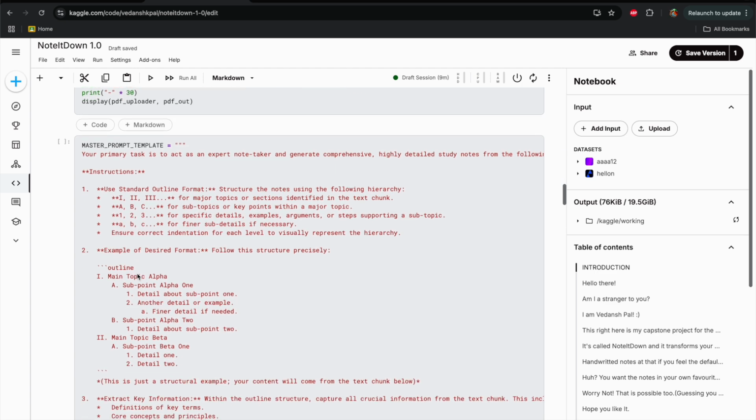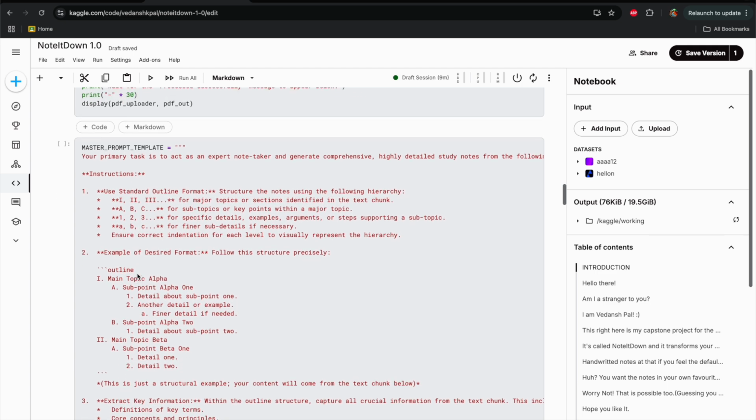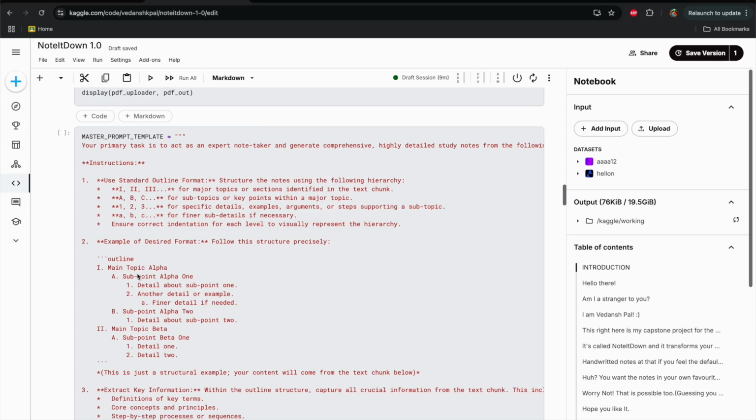And this is the master prompt template. Actually, I would also like to thank Gemini, because it has helped me in vibe coding a lot of the code that you see right here, and also in refining this prompt. I came up with the original prompt and gave it to Gemini, and we brainstormed, and we reached this prompt, which I found to be working really well.